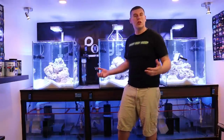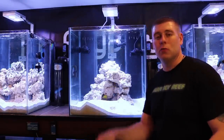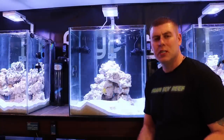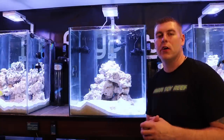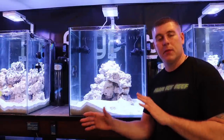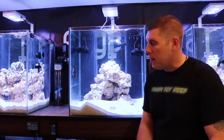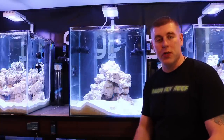So we're gonna learn a little bit about these tangs as well. All right, guys, we're at the Asgard tank. As you can see, we have that beautiful yellow tang. He's about 2 inches, so he's very small. I want to make sure they have lots of ample room to swim around. In these tanks, I'm gonna house one yellow tang per tank, so they have enough room to swim, and then I can add different tangs, so there will be no aggression.